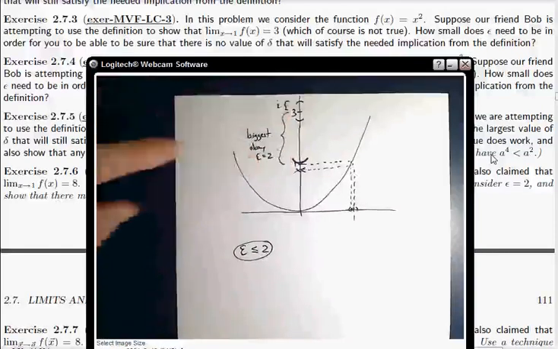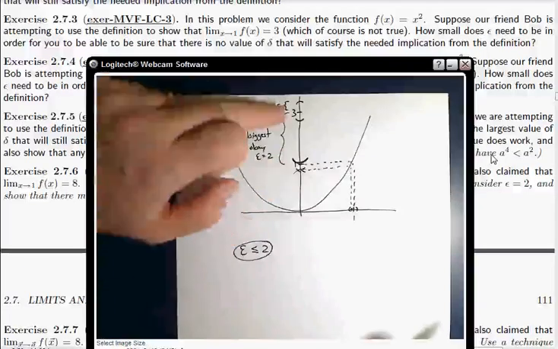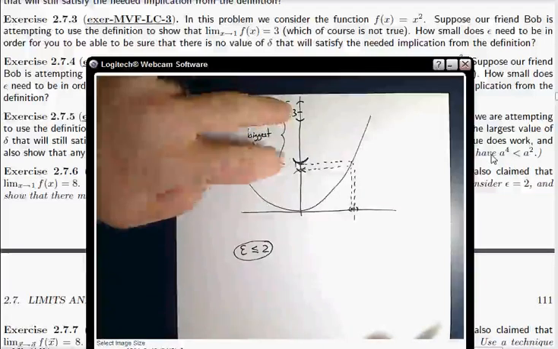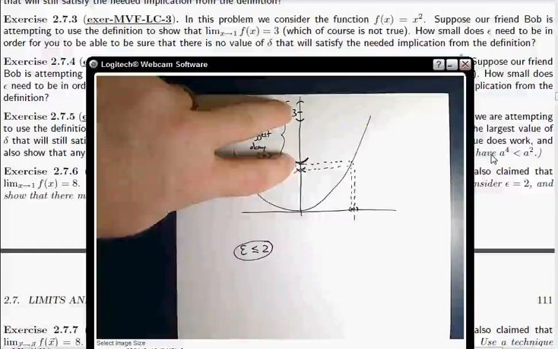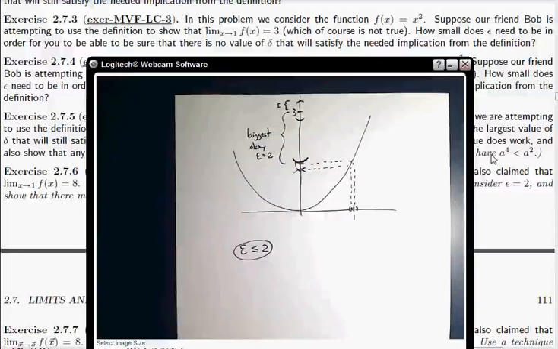Is 2 just a random place? I'm sorry? Did you just randomly pick 2? No. The point is that 2 is the distance between the would-be limit, the claimed but false limit, and the actual limit. Is it given in the question? Because they didn't give it, right? Yeah. How did you give it?